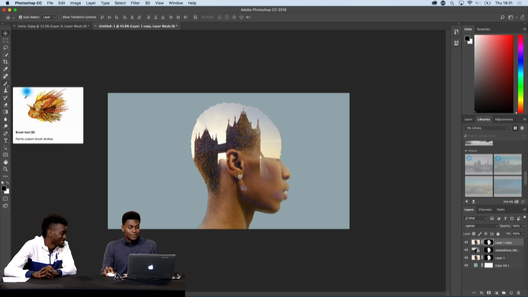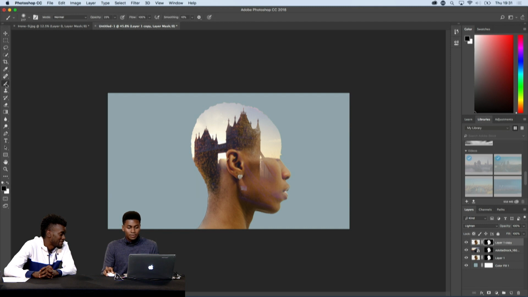So we're going to click the Brush tool. We're going to make the opacity around 25%. We don't want to blend them too harshly. And we're just going to start painting away. This bit can take some time. But just remember the most important parts of the video that you want to show, paint over those. So for me, the bridge.